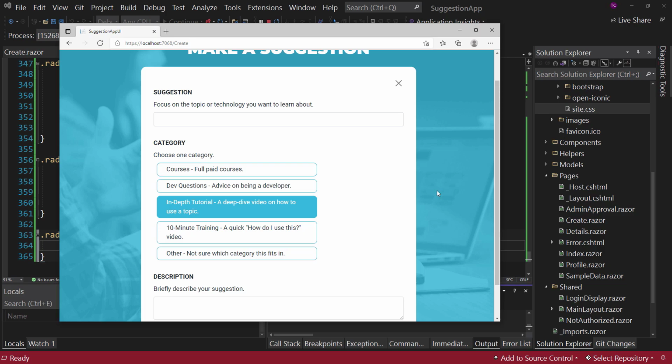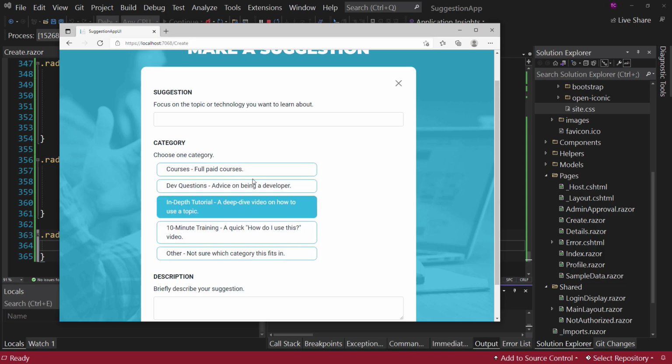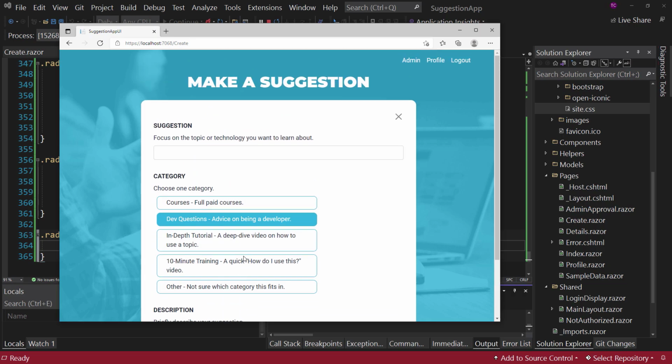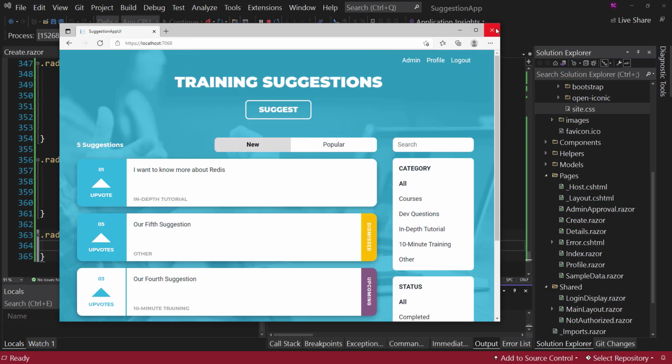But there are no circles. There are no radio circles because we don't want to see them. They're ugly. So I'm hiding them and I'm just showing the label. But with a radio item, if you select or click on the label, it's like clicking on the circle. So this selects the circle even though it's not visible. So that's the way we're getting this to work. It looks really nice. Our suggest button's a little wonky still. We have to fix that. But now we have a page that looks a lot more like a nicely formatted creation page as opposed to the ugly standard form we normally get.